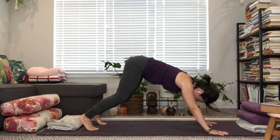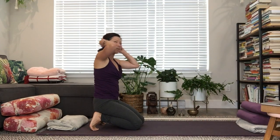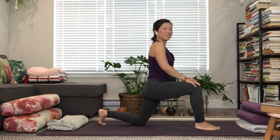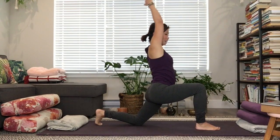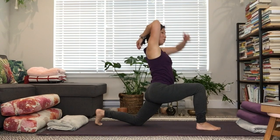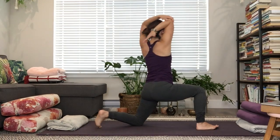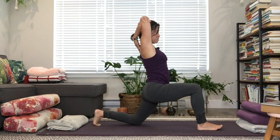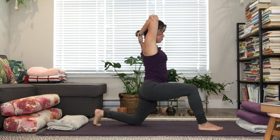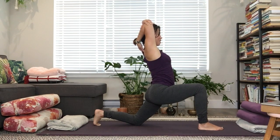Great. And then from here, we're going to meet and bring the right foot forward between your hands. Nice. We're going to bring the right arm up, bend the right elbow. Left hand is going to hold the right elbow. And just the right hand is going to walk down your back a little bit. You're going to take a few more breaths here, letting the hips track gently forward as you relax the rib cage a little. Simply breathe.